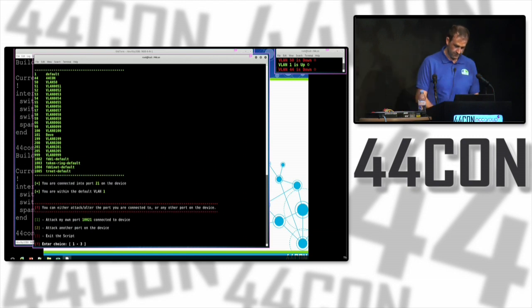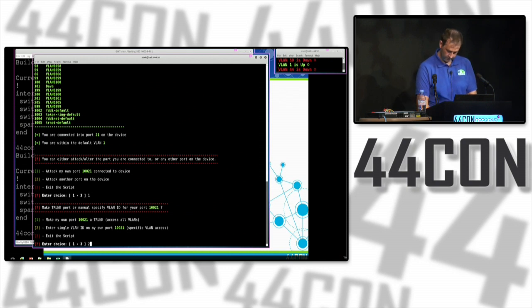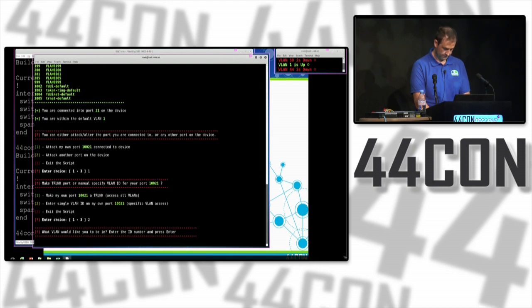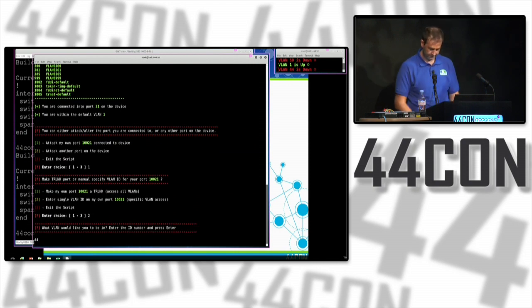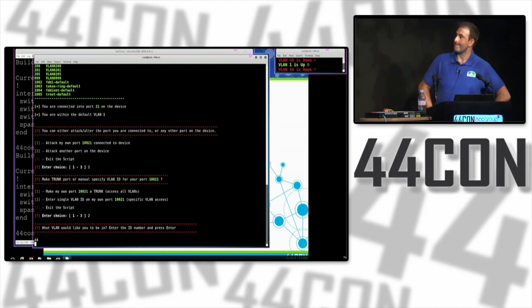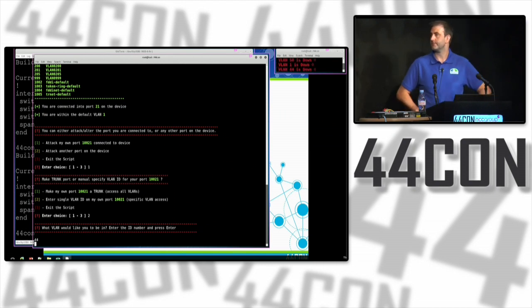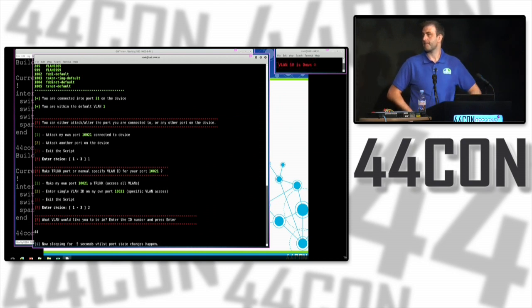Okay, so option 1, attack my own port 21. And option 2, and so I'm not going to make this a trunk, I just want to go into VLAN 44 from VLAN 1. So again, 44. It just sleeps for a brief second just so the change applies.